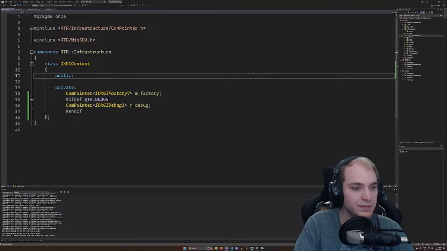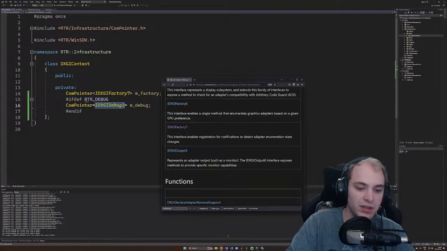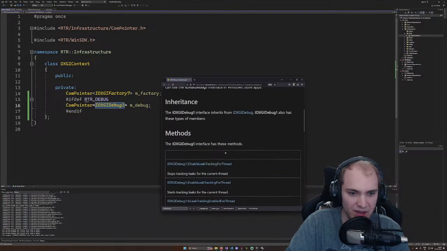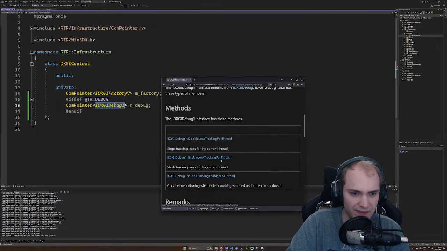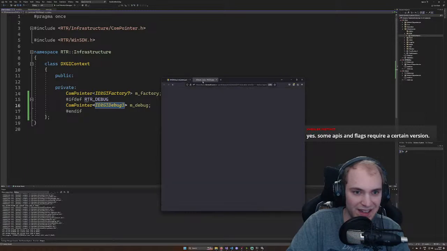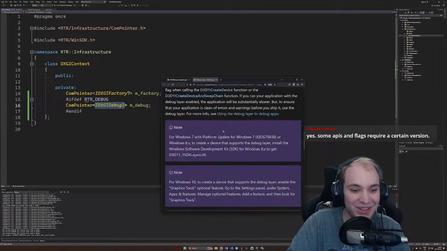Now, let's see, what can this debug thing do? I think this debug, did we have a debug layer on DXGI? I don't think so. We had leak tracing. There was an interesting thing, right? I remember that.